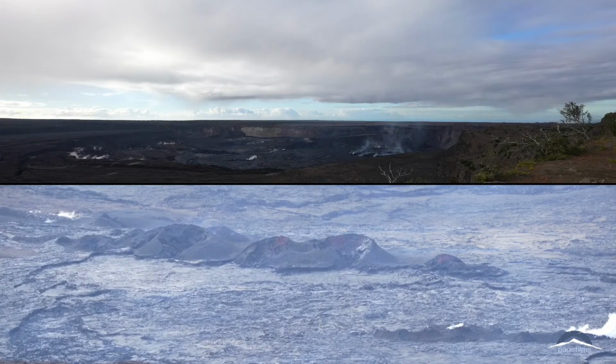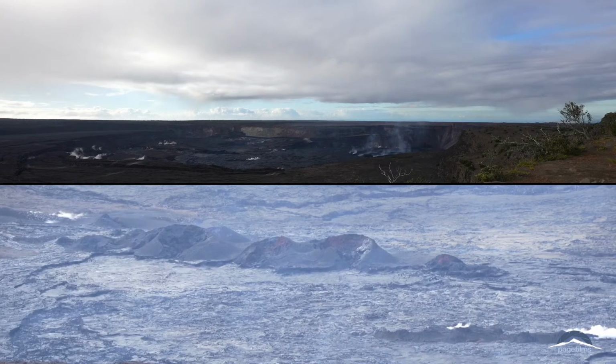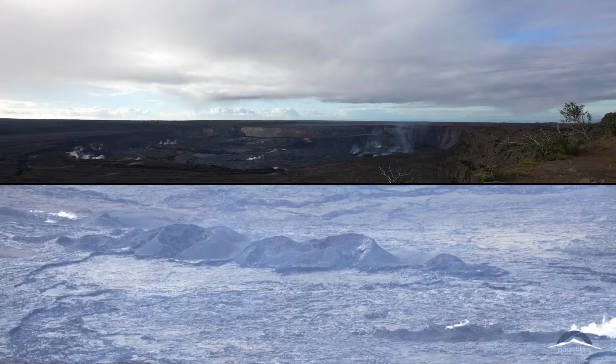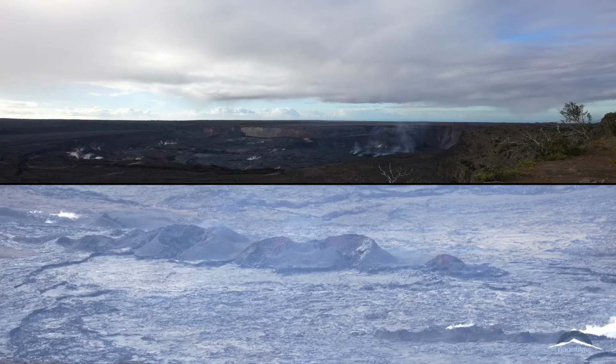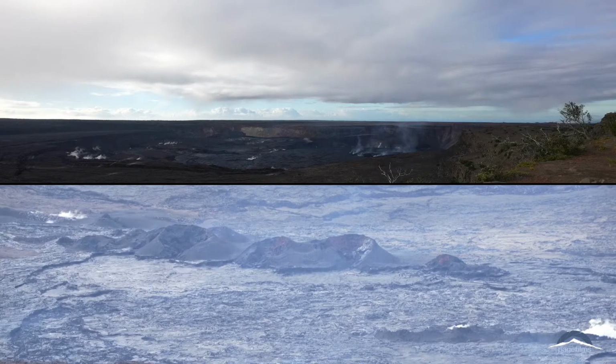With Kilauea being the most active volcano in the world, you never know what you're going to get. Lately, we've been having shorter eruptions that have their own phases and chapters, and they tend to begin and end and begin again, which is a lot different than the Pu'u'o eruption, or say the Mauna Ulu, or even the lava lake at the summit within Halemaumau, which was a 10-year-long lava lake from 2008 to 2018.